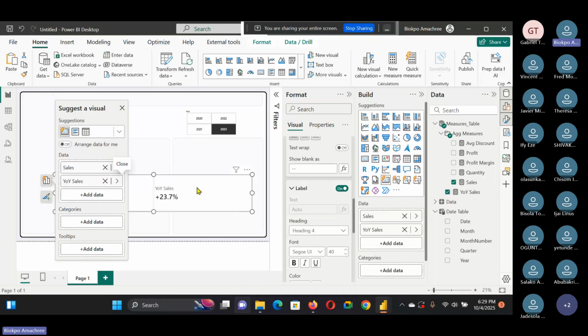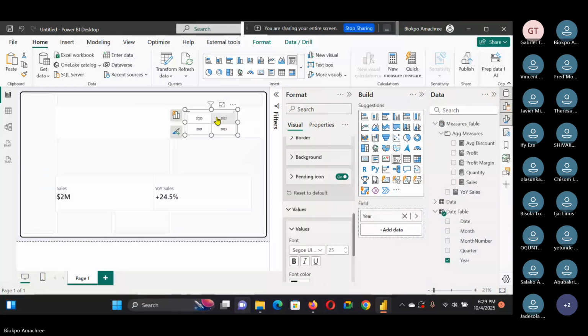So 23% or 7%, and let's check. Okay, so for 2020, there's no year on year, so we cannot see. There's no previous year, so we cannot see any value for year on year. So it's working the way we want it to work. But if we don't have anything selected, okay, it's showing blank. So yeah, it's working properly the way we want it to work.